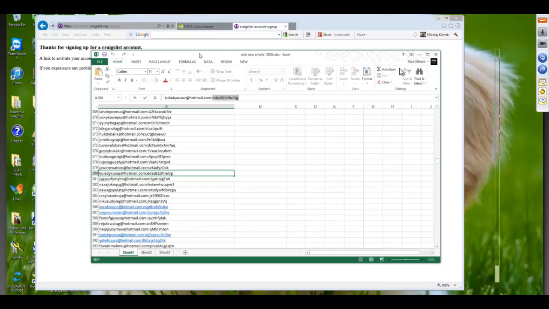I pay $20 for 1,000 emails. And for me that's perfect because it takes so much time to create them that I'd much rather buy them, and they're verified. The key is verified email addresses. You want to use emails like Outlook. You want to use emails like Yahoo. Those emails are easy to verify, and you don't have to jump through hoops. There are some companies that will give you, like, inbox.com and stuff, and then you're logging in and you can't verify them. So make sure that you order email addresses that are Outlook or Yahoo. Those are the only two I use.